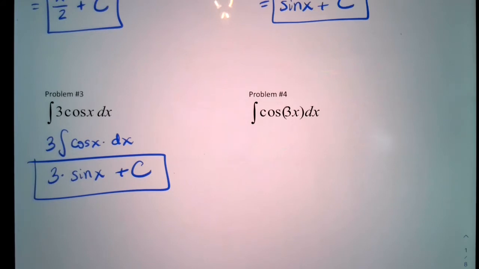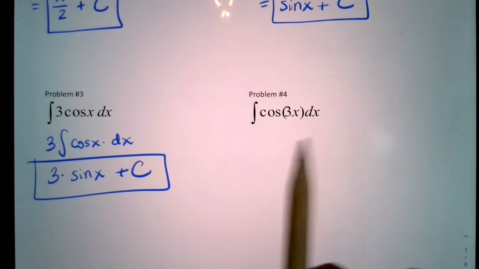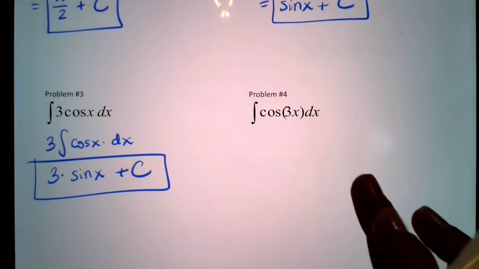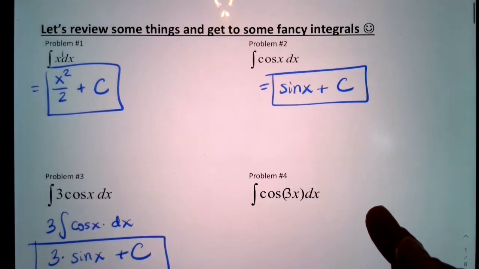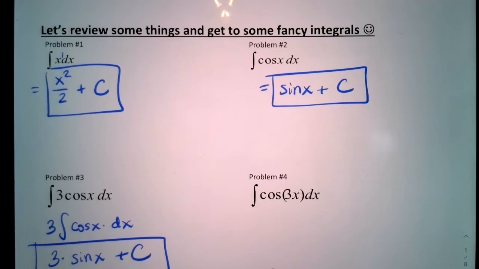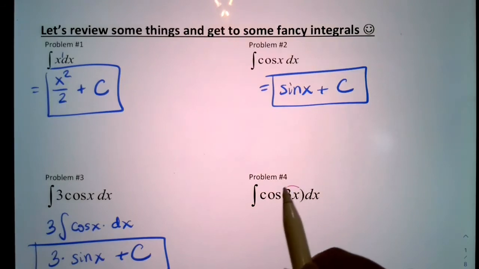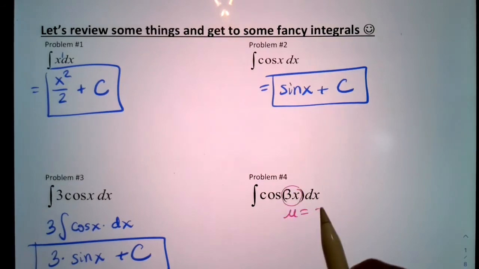In Calc 1 and a little bit in Unit 1 in this course, we revisited the idea of u substitution, which is what you need to employ here on problem number 4. We need to make this look just as nice as problem number 2. A lot of you might just look at it and dream it up, like, oh, I need a coefficient in here. Totally great. I come at this with u substitution, and your best first choice of u is something inside a composite function. So that 3x is sitting inside that cosine.